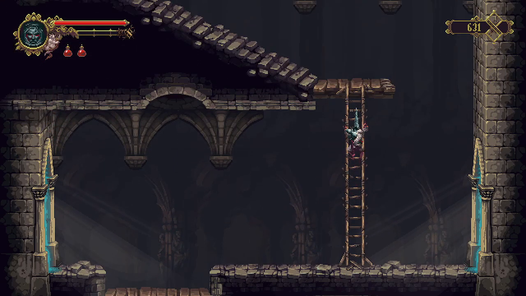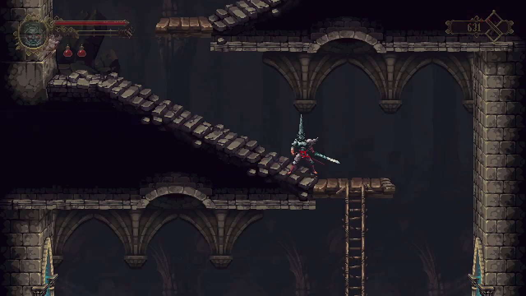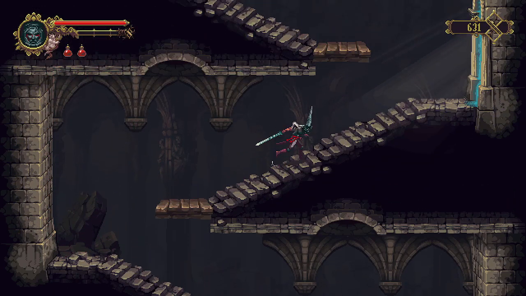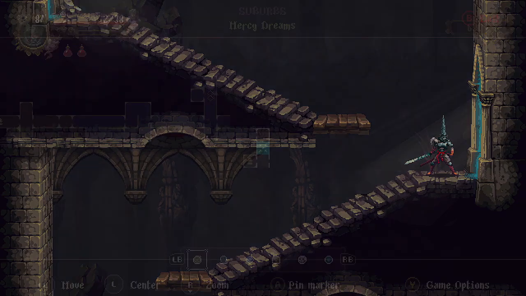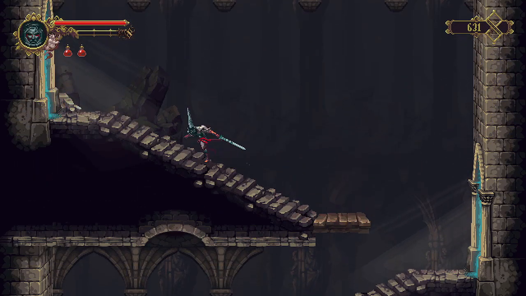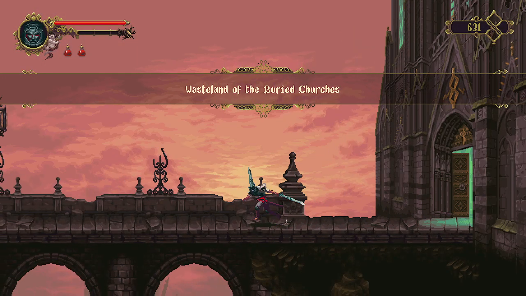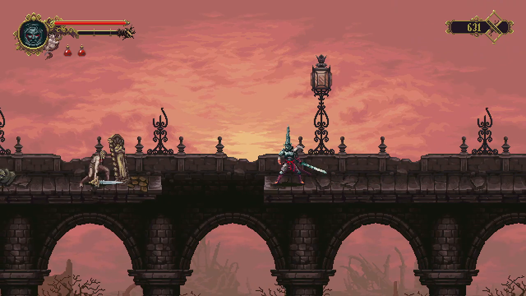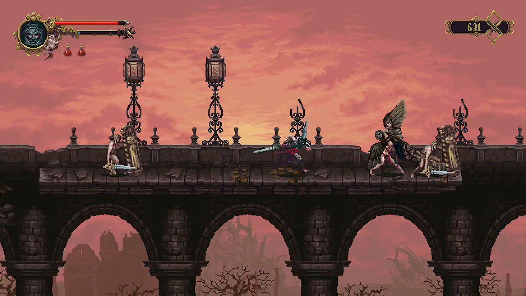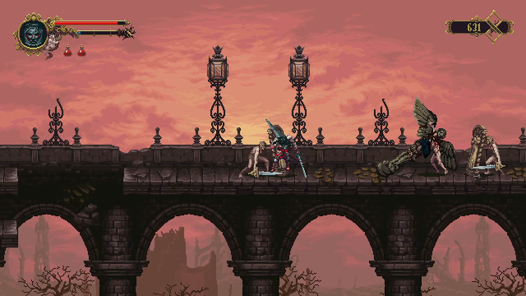Cool, except that's not how I died. Wait, do I still have my sword heart? I think so. Heart of the Virtuous Pain is right here. So they say where I died. It's helpful. I should just go back to the snow area. Jesus.